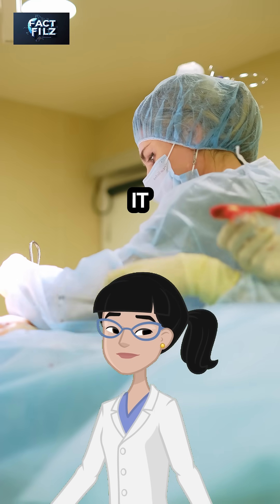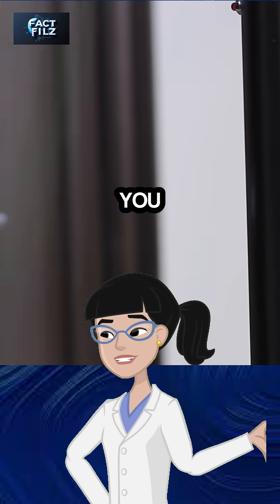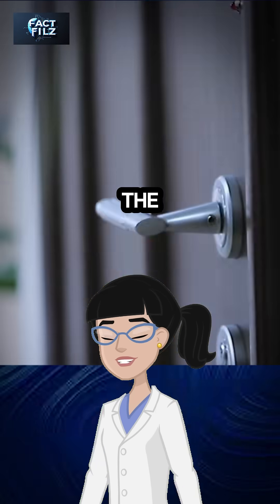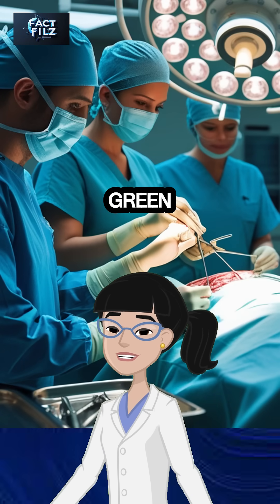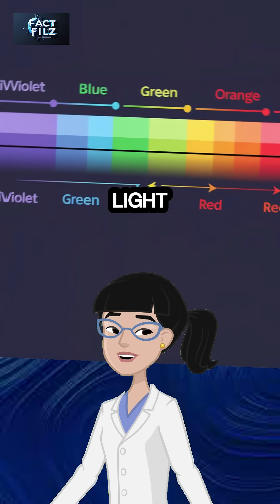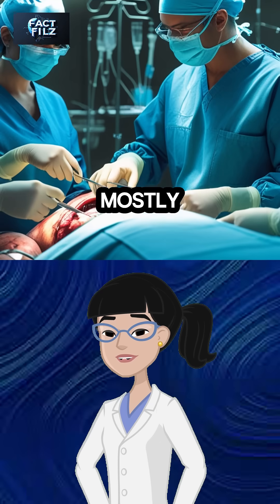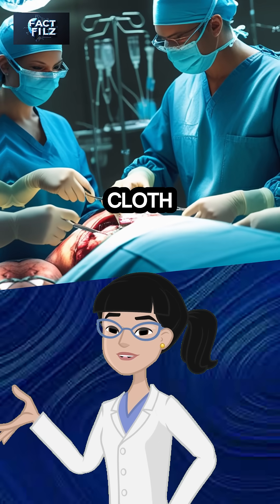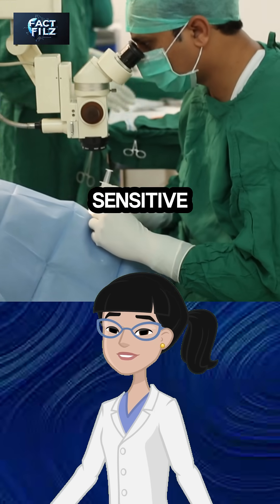There is science behind it. When you enter a dark room from a place full of light, and if you come into contact with green or blue, you feel better. The doctors in the operating room go through the same thing. The green and blue colors are opposite to red on the spectrum of light, and during operation, the attention of the surgeon is mostly focused on red colors only. The green and blue colors of the cloth not only enhance a surgeon's ability to see, but also make him more sensitive to red.